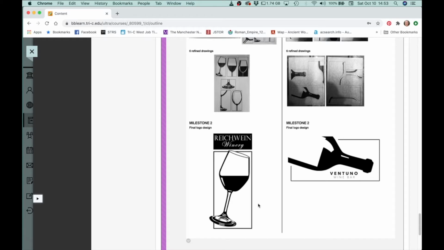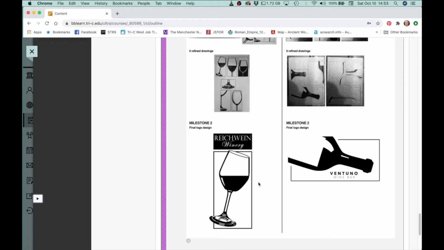But you can modify this in order to make a more visually dynamic and interesting logo. For example, the logo on the left-hand side with the wine glass is actually breaking the bounds of this rectangle. So that's something that you can explore if that makes sense for your design.